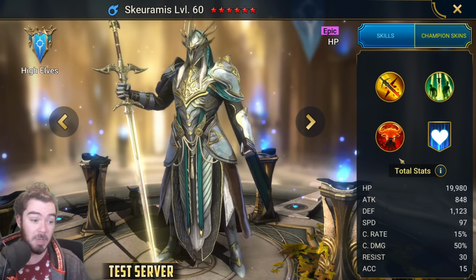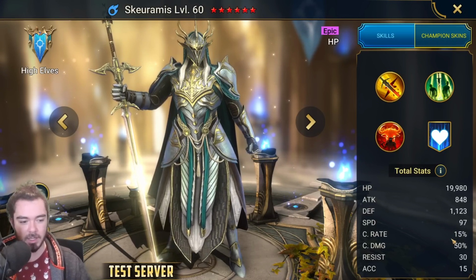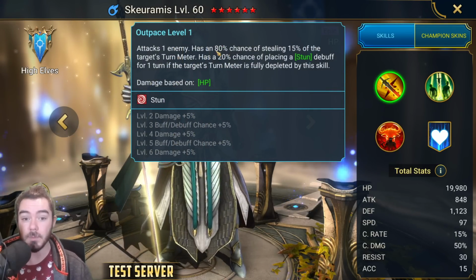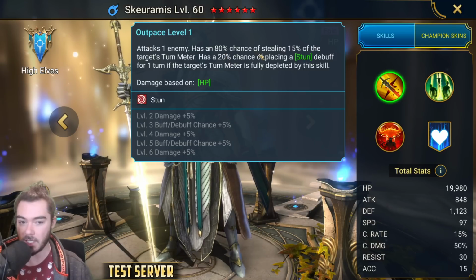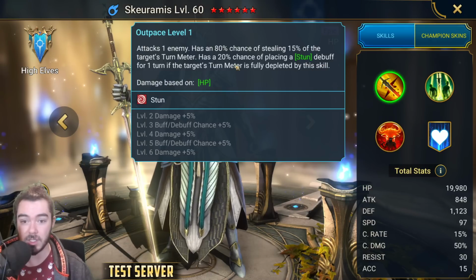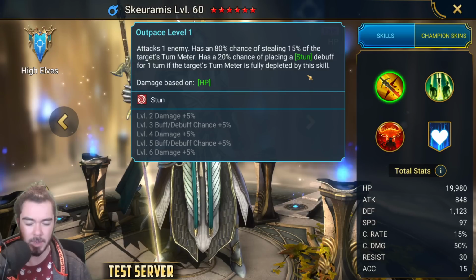Defensive base, HP based champion. Good defense. Very good. Well, solid HP for an epic. A bit slow. A1, Outpace, attacks one enemy. 90% chance of stealing 15% turn meter, and a 30% chance of a stun for 1 turn if the target's turn meter is fully depleted by this skill.